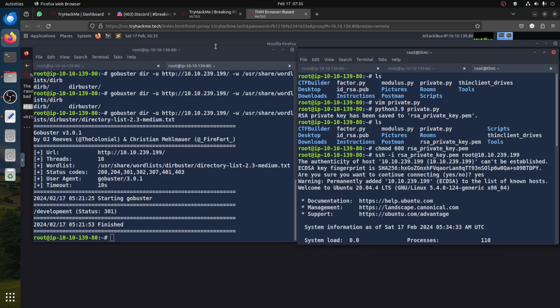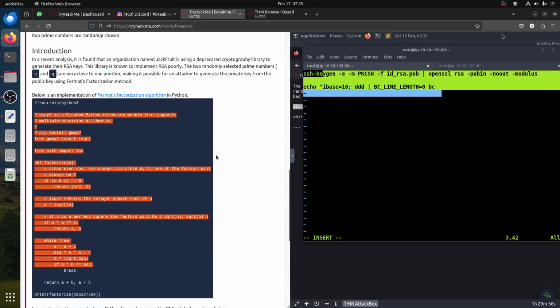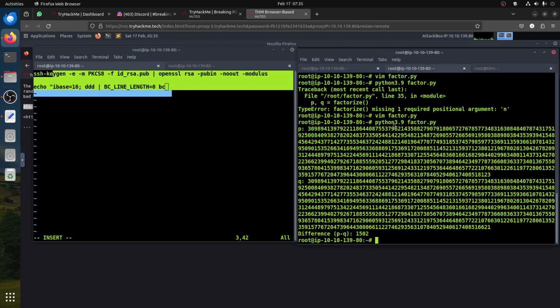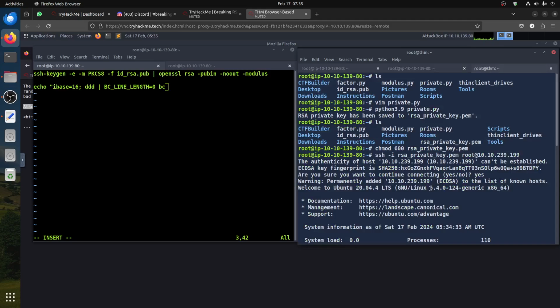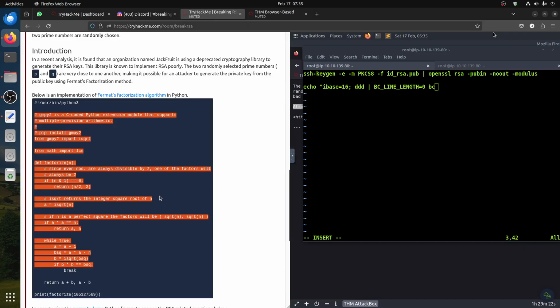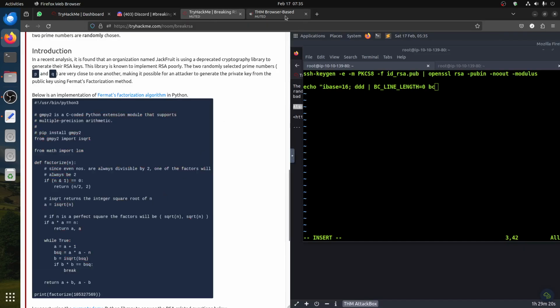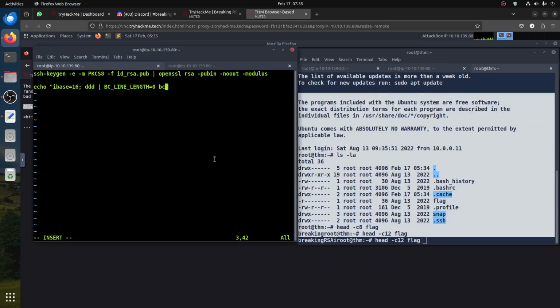So you can use the command line to get the modulus. You need to use this script, the factorize one, to get the P and the Q, and after that you use another Python script to give you the private key, and then of course you log in here as root and you find your answers.